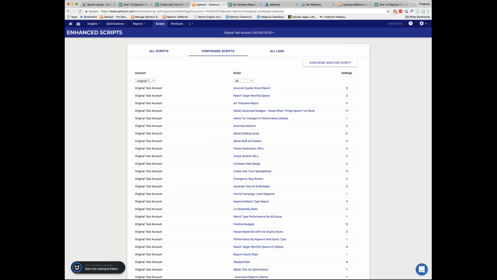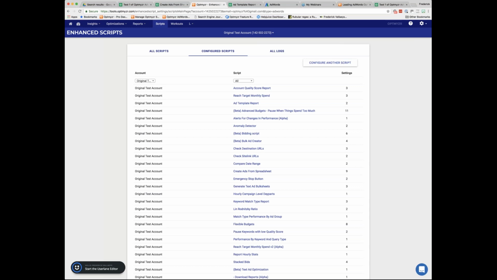Now, I guess the question here is a little bit about budgets, right? If you're frequently changing budgets, do keep in mind that at some level that does confuse Google. Google has this promise that they're not going to spend more than roughly 30 times your daily budget over the course of a month, but that promise is reset every single time you change the budget. So if I'm changing my budget 10 times a day, then that guarantee of 30 times my daily budget is basically gone. Google doesn't know what to do. You've changed the budget so often that you could be on the hook for more money.